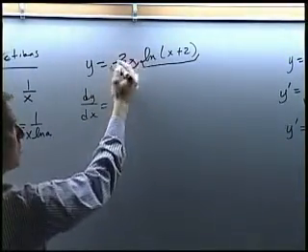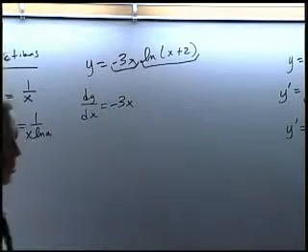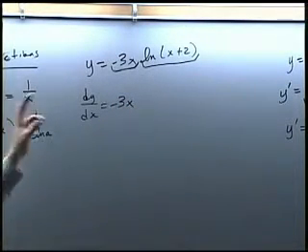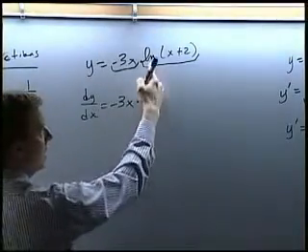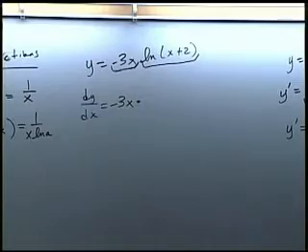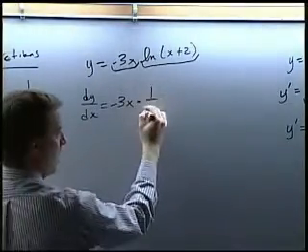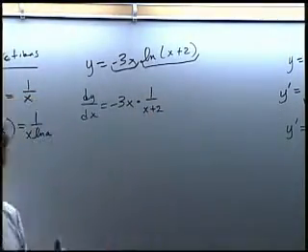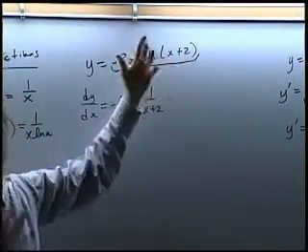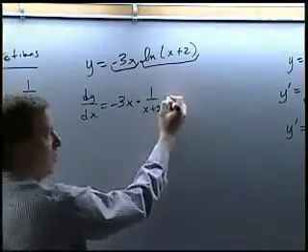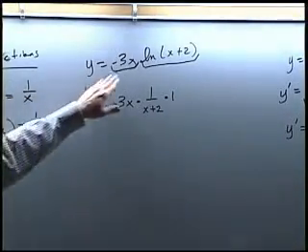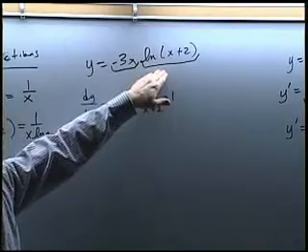All right, the first part of the product rule says just take one of the parts and rewrite them as it is, and then I multiply by the derivative of the other piece. And what's the derivative of ln of x plus 2? Okay, 1 over x plus 2. Then I look inside the parenthesis, and what's the derivative in here? Just a 1. So, I mean, there really was a chain rule, but it was just times 1. All right, so that's the first times the derivative of the second.